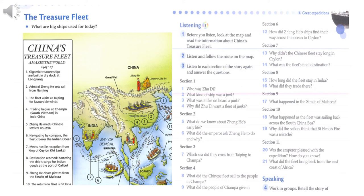Zhong Ha had been away for almost two years when he finally brought his ship safely home to Nanjing. The voyage had been a great success. The emperor was so pleased that over the next 26 years, he sent his treasure fleet on five more expeditions. One of them was to the east coast of Africa, from where the fleet brought back a giraffe as a present for the emperor. No one had ever seen this strange, gentle animal in China before — the emperor was absolutely delighted.